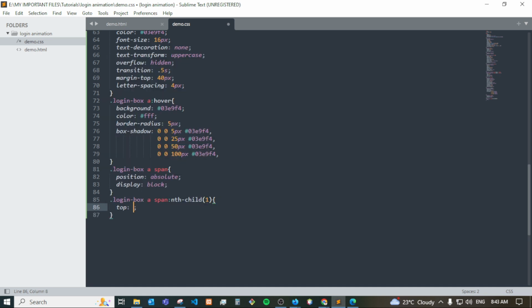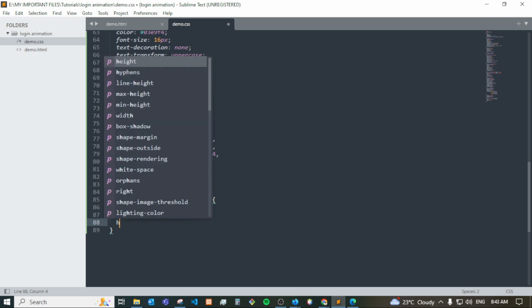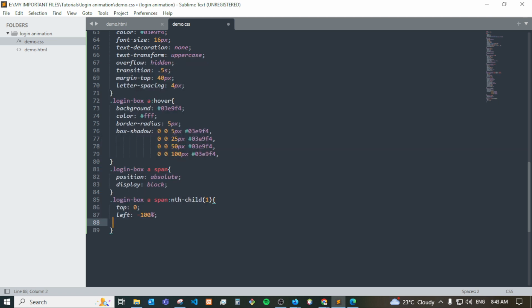So top will be 0. Left is negative 100%. Width is 100%. Height is 2px.